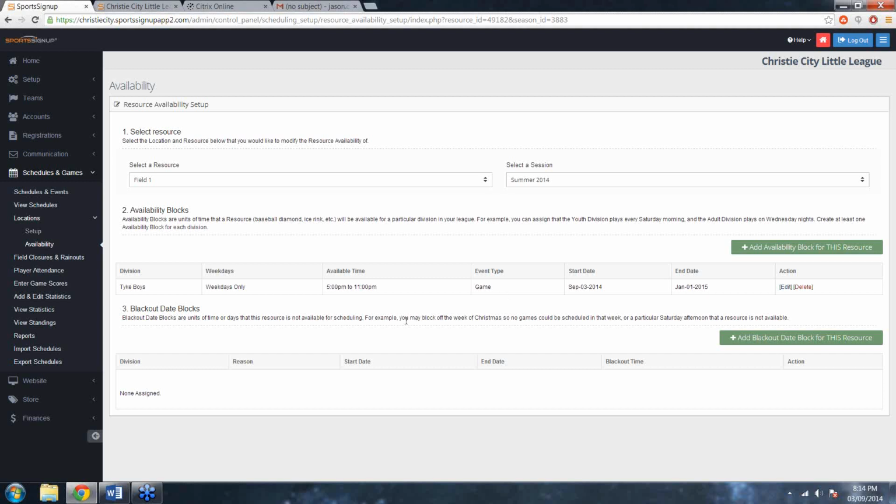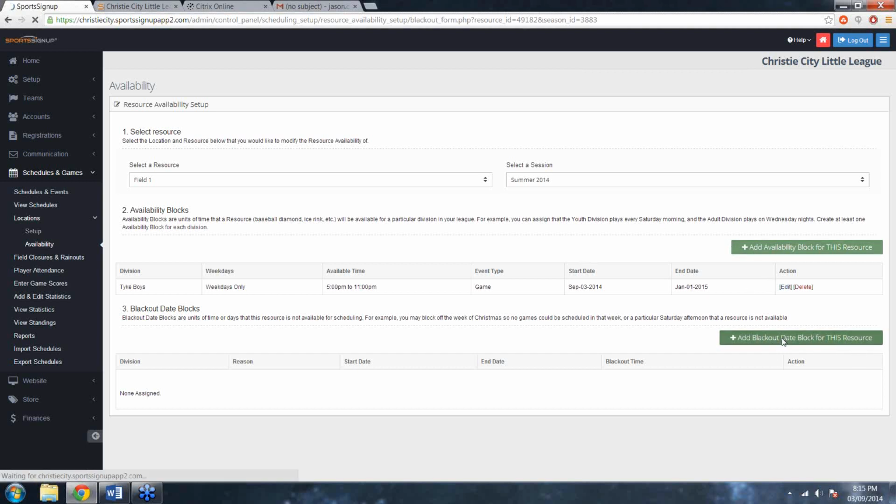Okay, perfect. So the next thing after adding your availability is adding the blackout dates. Many times you won't need to do this, but for this instance, basically you can either do 2 time slots around a blackout by adding 2 different availabilities, or you can add one time block and then add a blackout date for it.